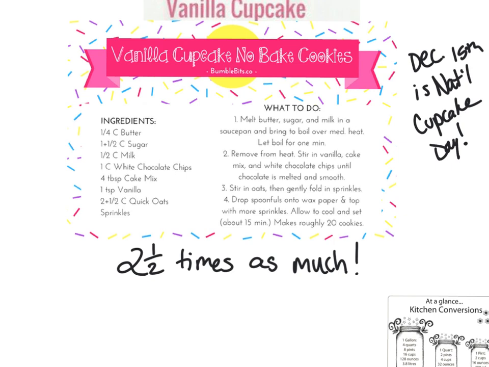So what I notice is that my treat here has ingredients listed. And it tells me it makes about roughly 20 cookies. So I know that I'm going to throw a COVID-safe party, and I want 2.5 times as many cookies. So I'm going to need to multiply because I'm trying to increase all of these. So here we go.